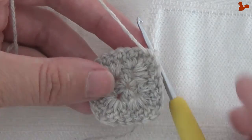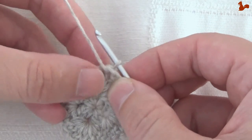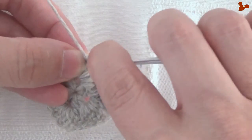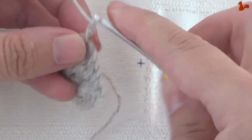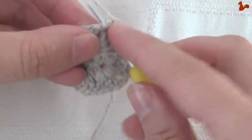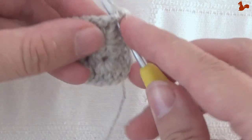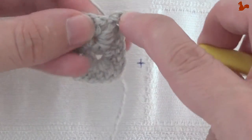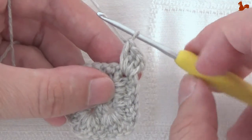Round 3, this round is the same also for rounds 4 and 5. Start in the space where you're currently at with a beginning treble, so in that space there. It's a double and a chain 1. Then 3 trebles here in the space, so this is very similar to things we've done before. So 1, 2, and 3. So that chain 1 marks the beginning of the repeat.